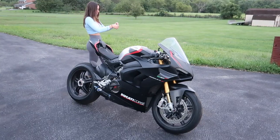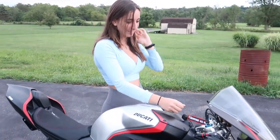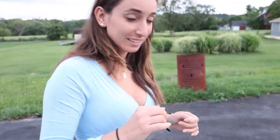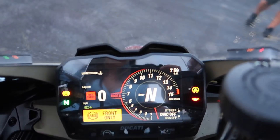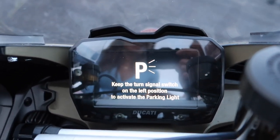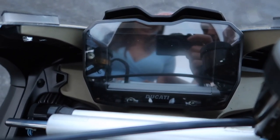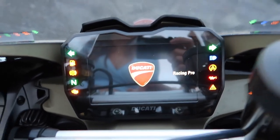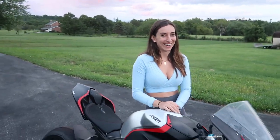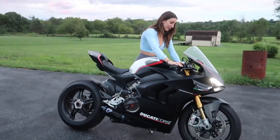All right, we're gonna see if Christina approves of this. She's gonna start it up for us. She's our designated revver, right? Oh yeah. You see how it said? You didn't even notice it. Now we gotta redo it. Because of your action, I got distracted. So Acura says Racing Evo. This one says Racing Pro. If you didn't tell me that's what to look at, I would not have seen that. He would have never noticed it. They'll never know. All right, start it up for us, babe.